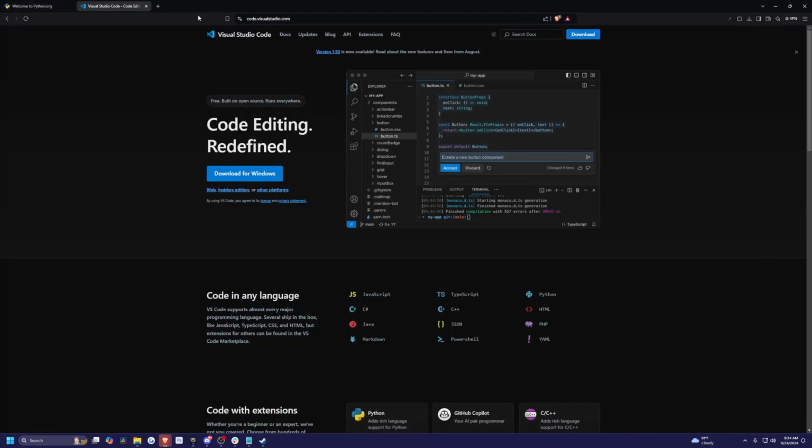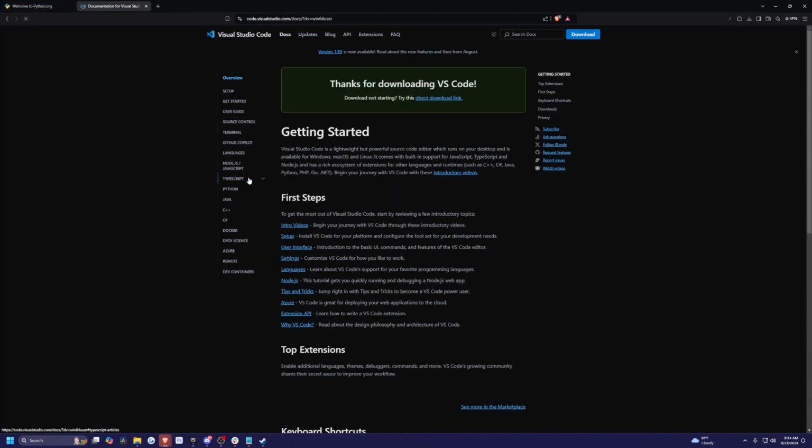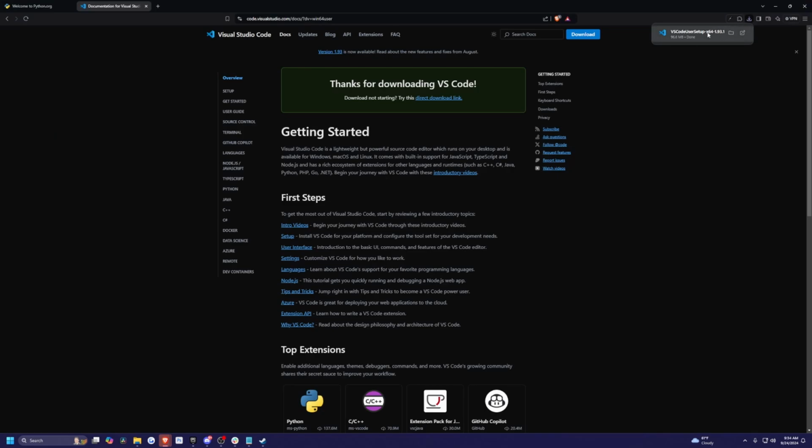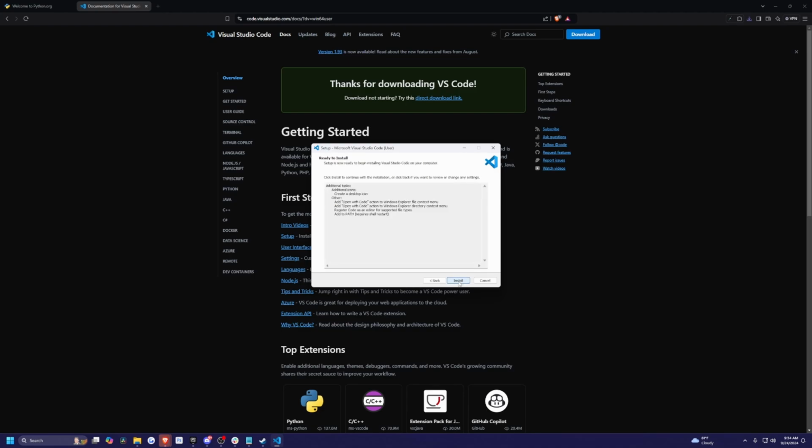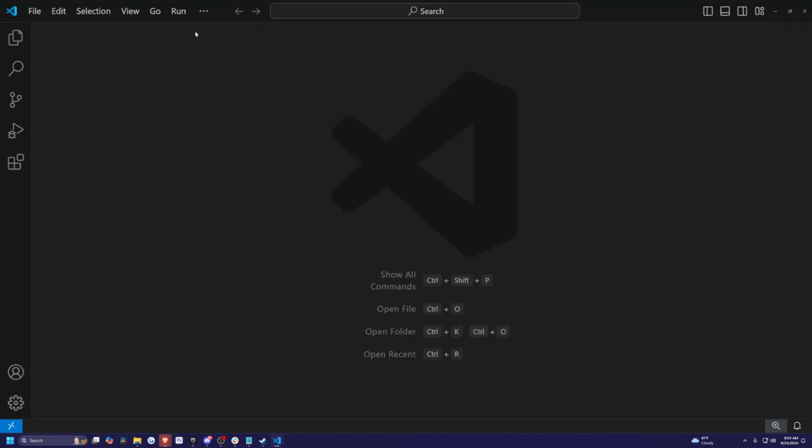And now let's head over to code.visualstudio.com, and I'll just click Download for Windows, and it'll pop up with the installer, and I'll go ahead and click on that to install Visual Studio Code, and I'll click I accept the agreement. And then I'll make sure all of these are checked and hit Next, and I'll click Install. Now this is going to be our integrated development environment, which is called an IDE, and this is where we can actually code and compile our code and so on.